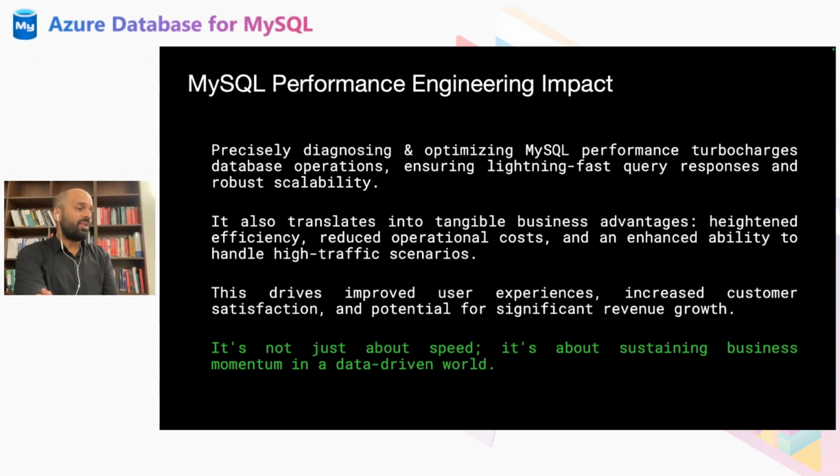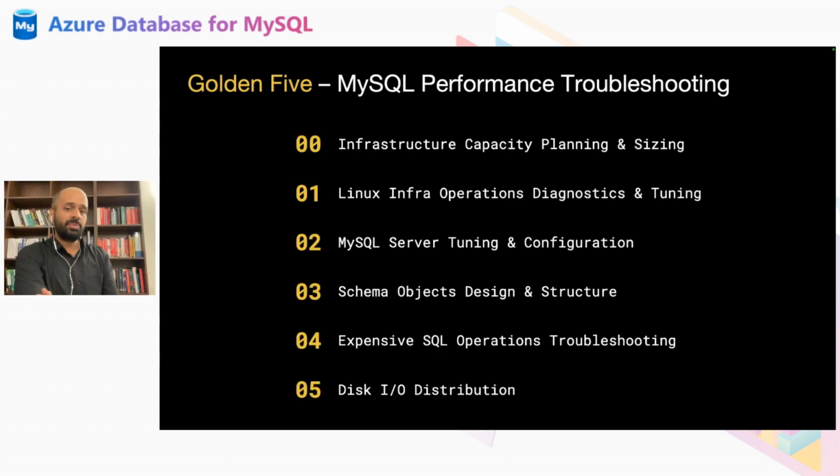So the golden five, like I said, begins with building the infrastructure. The next is to know your Linux build. If you have a scope to make your Linux optimized for your MySQL, don't miss that. And the answer is yes, we can tune the Linux for MySQL. Identify what your MySQL growth is, how big your database can be. And this cannot be a one-time job.